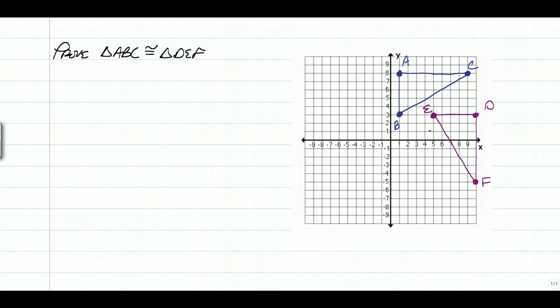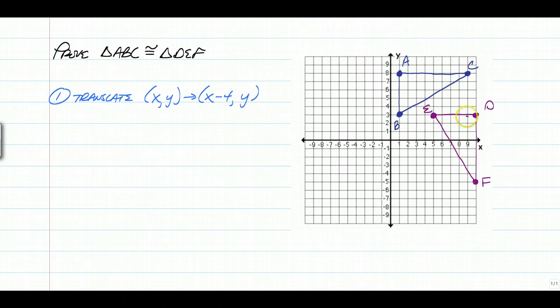So that's what I'm going to do to start. We know that A has to match up with D. We know B matches up with E and C matches up with F. So the first thing I'm going to do is map E to B. To do that, I'm going to first translate (x, y) to (x - 4, y).